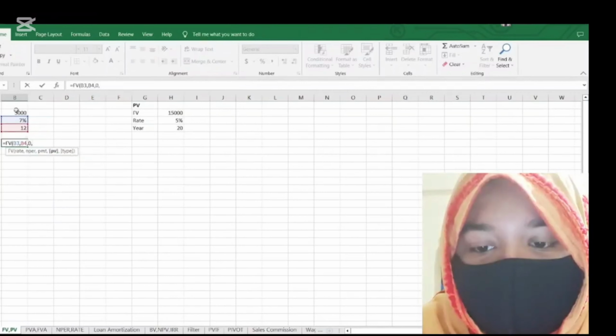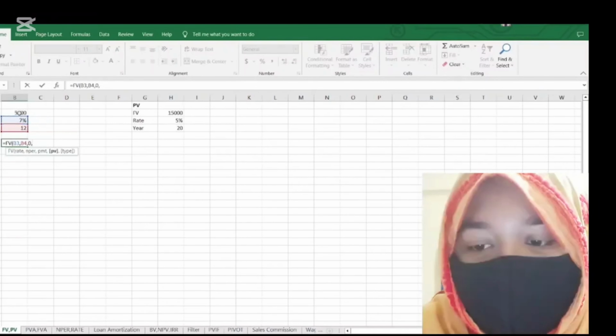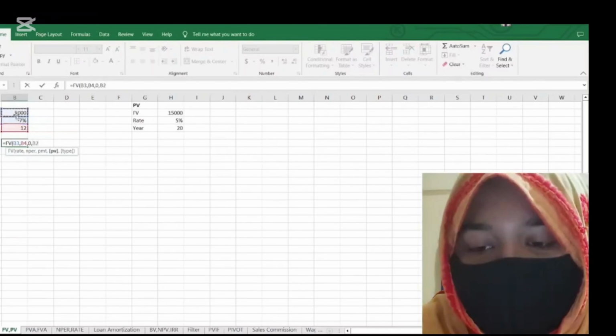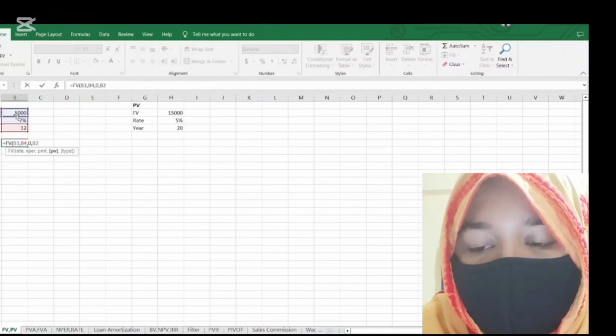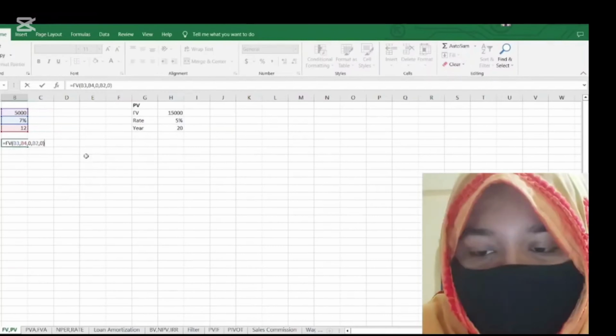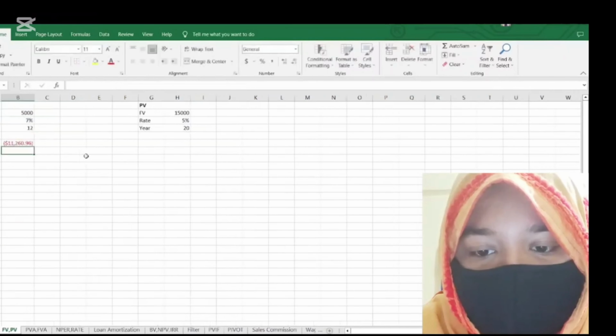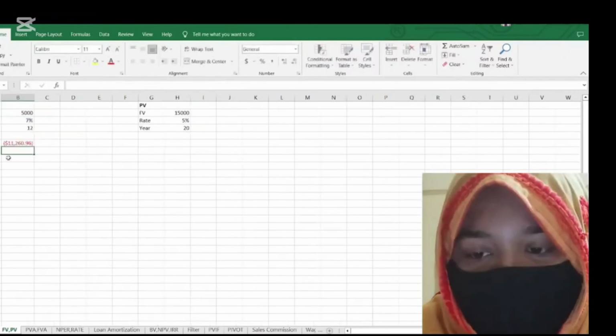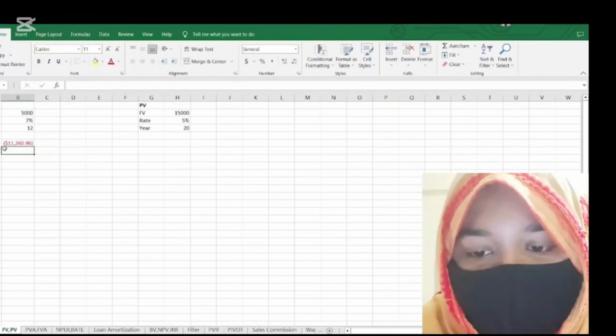Then we will give the PV, which is 5000, and we will give another comma, and there is type, which is end of the period, so we'll give another 0 and close the bracket, and we will press the enter button. So here is our FV.